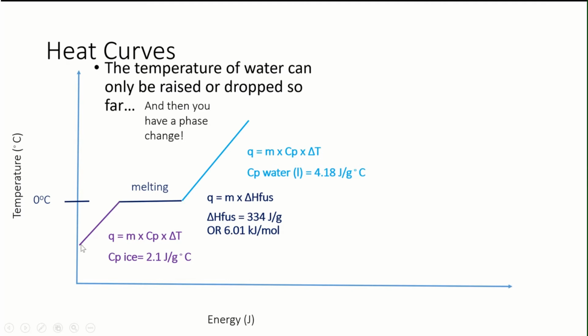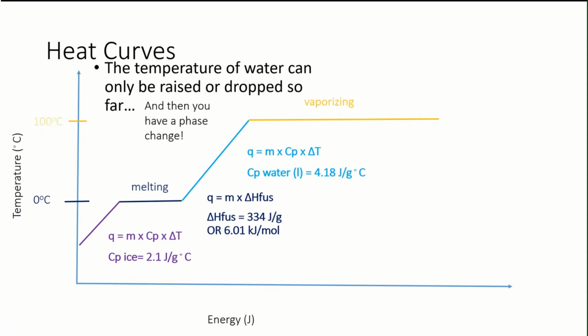All right, so we have our ice. We've brought the temperature up. We figured out how much energy that takes. We've melted it. We figured out how much energy that takes. We've brought the temperature up. We found out how much energy that takes. Next step would be to vaporize that water. So to go from liquid to gas.